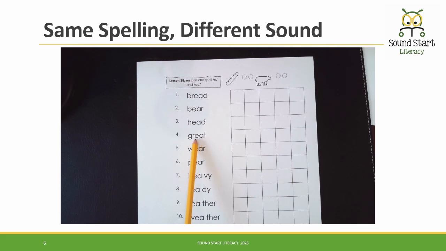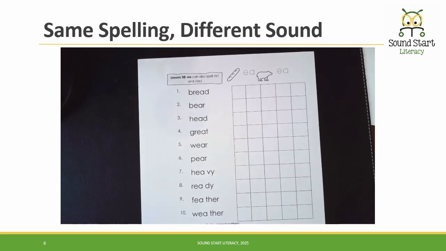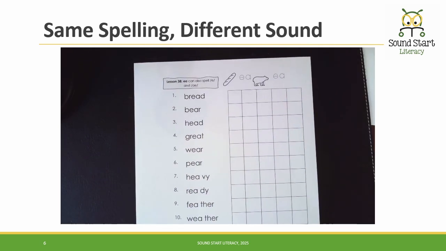And if they said greet, you could say, yeah, actually it could be greet, but greet is spelled, and you'd show them G-R-E-E-T, and you would just show them that's greet. So this can't be greet. What could it be then? It could be great. So it just gives them an opportunity to practice what we call vowel flexibility, knowing that a spelling can represent more than one sound, and sometimes we have to swap those sounds in and out in order to make a word we know.